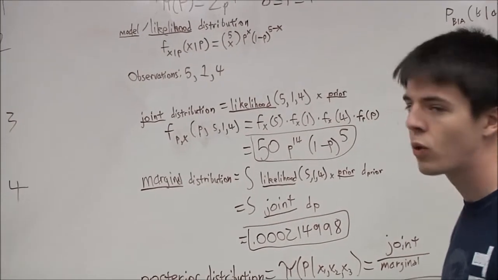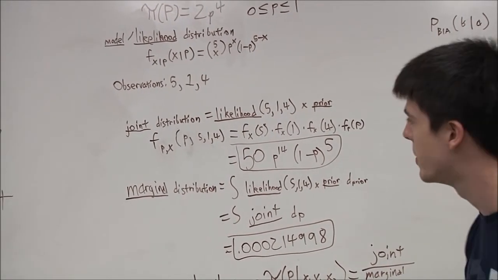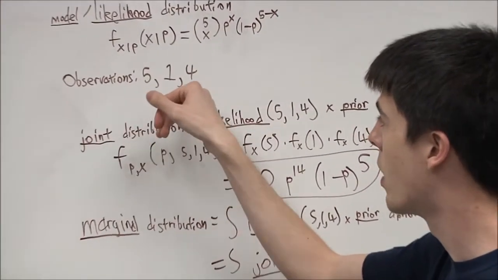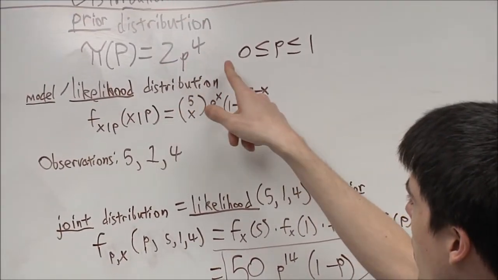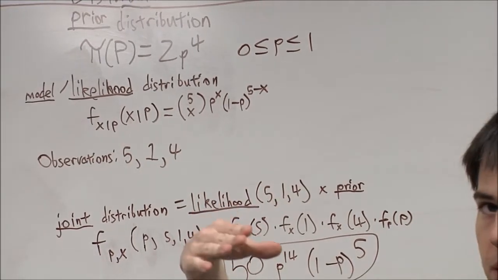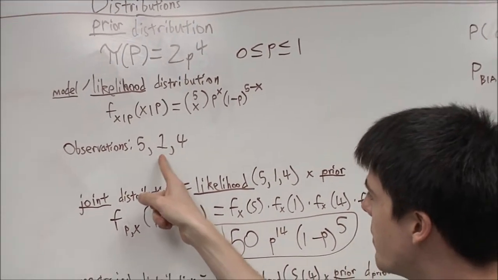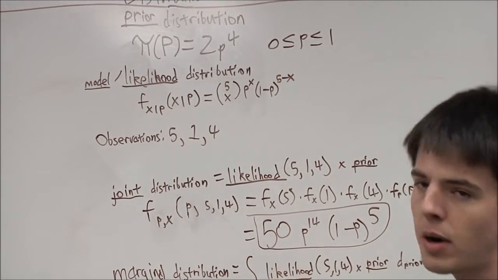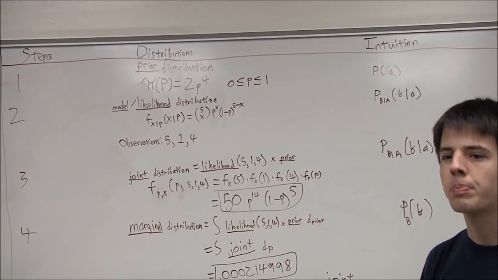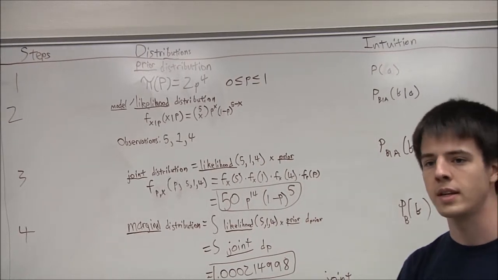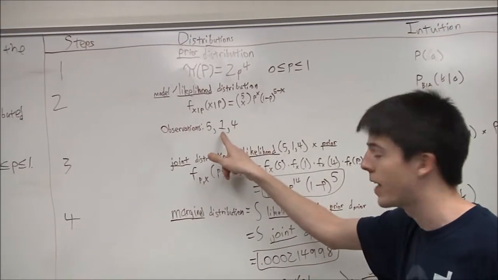And then we have to incorporate our observations to start updating our prior distribution. So we have our 5, our 1, and our 4. If you'll notice from our prior distribution, because it's 2p to the 4th, larger values of p are being given a lot more weight than smaller values. So since we have this 1 in there, what the effect that's probably going to ultimately have is drive down our posterior distribution as far as how much weight it gives to values. It's probably going to end up giving more weight to lower values as a result of that 1 that gets stuck in there.